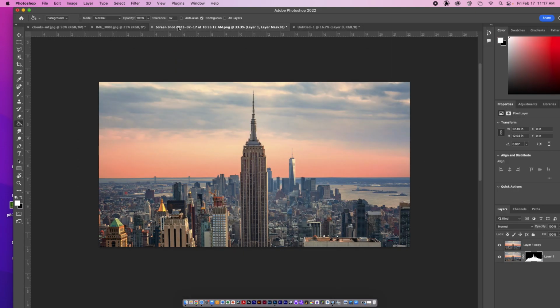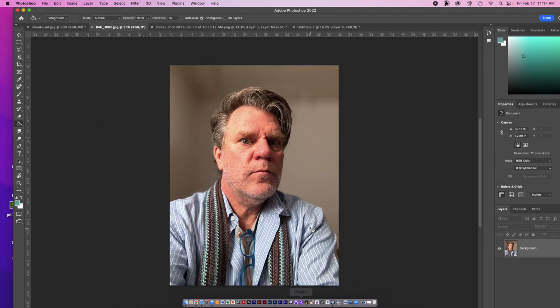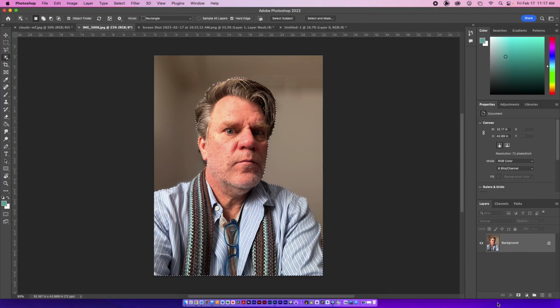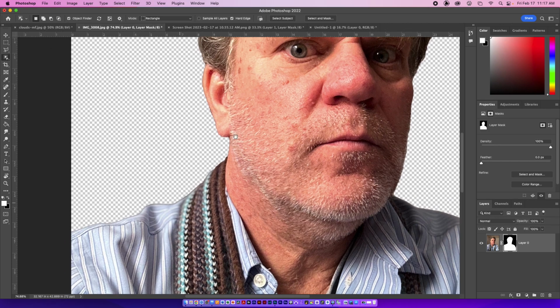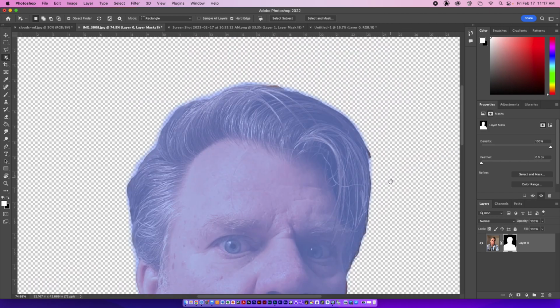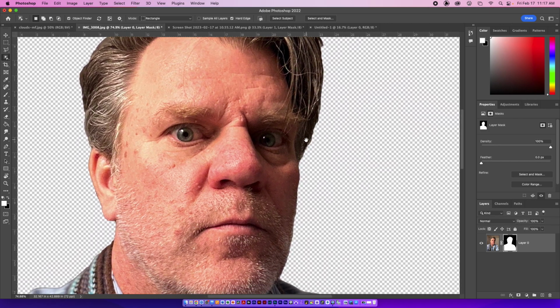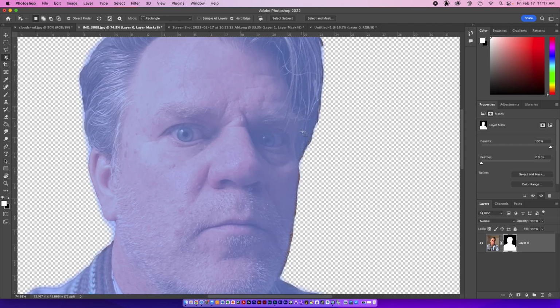Next thing we're going to do is go to the photograph that you've taken of yourself, and we're going to use our object select to see what kind of a job it does figuring out where the object is. And we're going to make a layer mask down here in the little layers button. We're going to click on the layer mask, and we notice that when we zoom in, it's not a perfect mask. Things look a little bit cut out and not so natural.